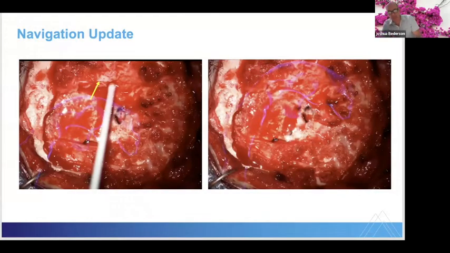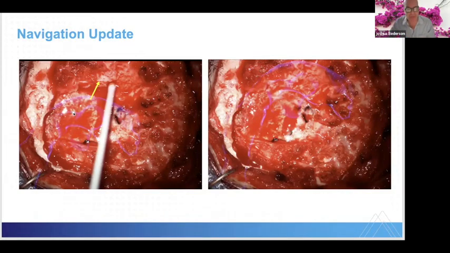We're getting near the end of the time that I have, and I wanted to just go over one other concept of intraoperative navigation update. Here what you could see during an approach, and this is a right retrosigmoid approach, you see that the craniectomy has been done, and the heads-up display shows the transverse sinus transitioning into the sigmoid sinus, but it's in the wrong position. It's displaced posteriorly and also a little inferiorly.